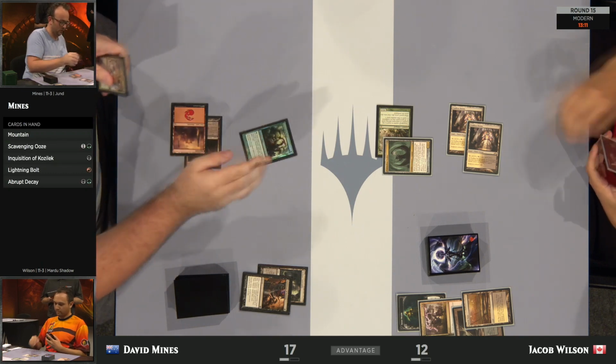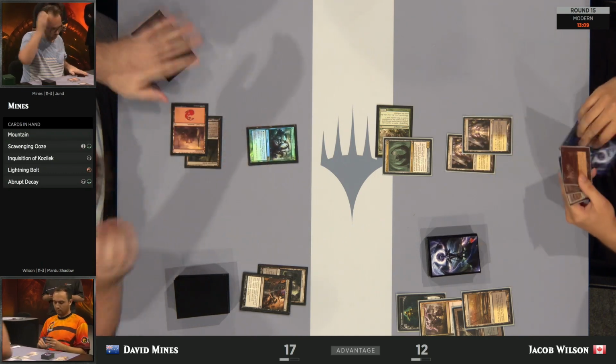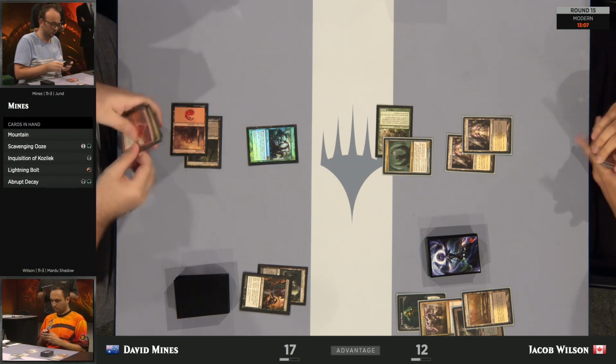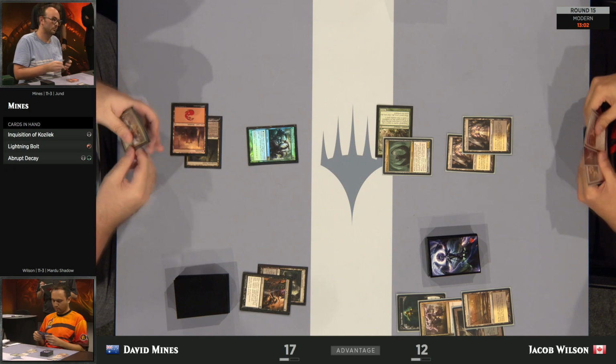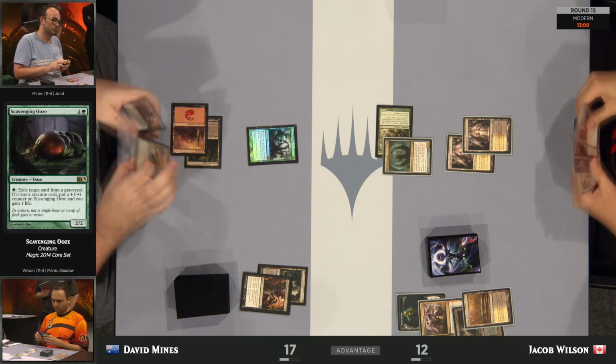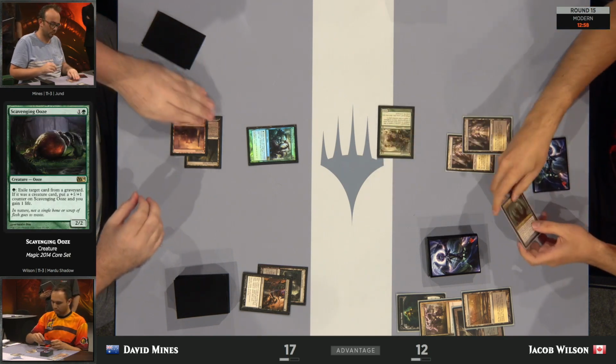Gives him a lot of flexibility, and he knows, you know, what's going on in Jacob Wilson's hand at the moment. Ooh, Path to Exile off the top, though, could send that Scavenging Ooze packing. Although if he does, that would give David access mana to be able to cast the Abrupt Decay in his hand.